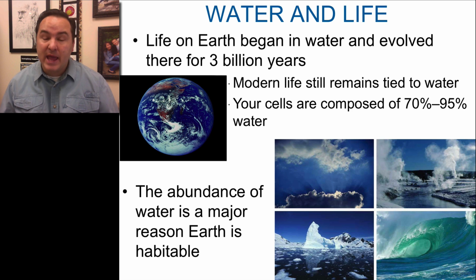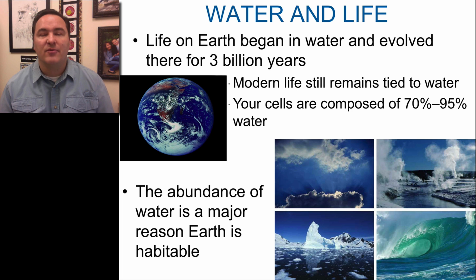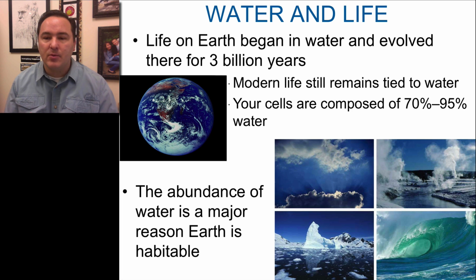So life began in water, and it evolved there for about 3 billion years before organisms were able to leave water. But modern organisms still are tied to the water. Even humans, if you think about our lives, fertilization takes place in water. The gestation period takes place in water. And then even when we're born, with every breath that we take, that air must go down into our lungs and be dissolved in water before it can be taken advantage of.